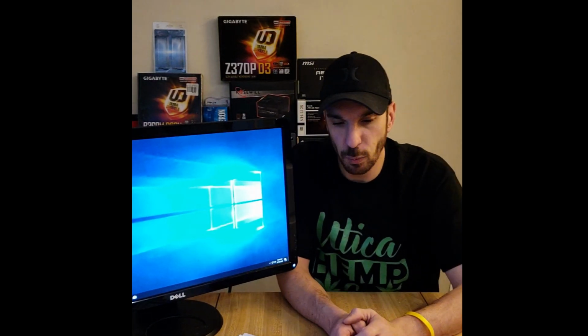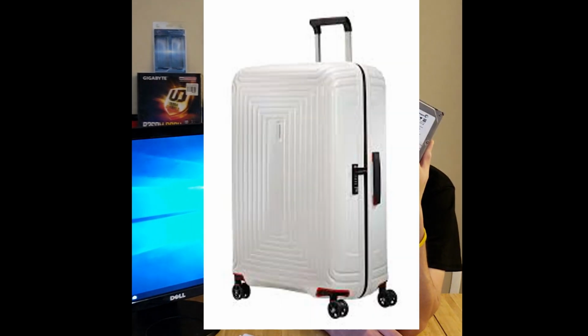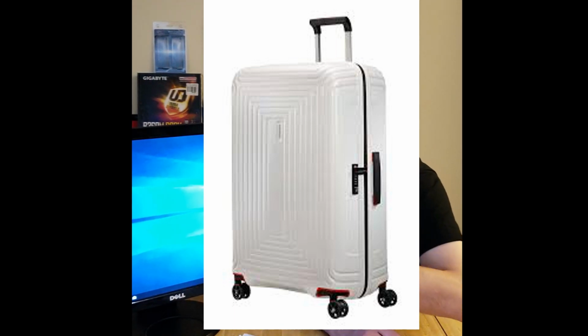And now here's the deal. Most people, if they're setting up a gaming PC or a video editing PC and need a lot of storage, will buy a few of these hard drives, and they will definitely utilize them and max them out. But most of them will have a solid state drive for the Windows operating system and their programs, and then just have this bulk storage to store everything else.